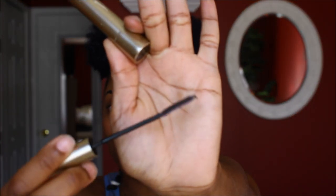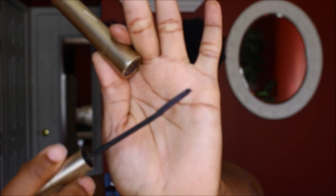applicator brush. Come on, focus. Baby, can you? But anyway, yeah, it's really skinny and it grips the hairs so well.